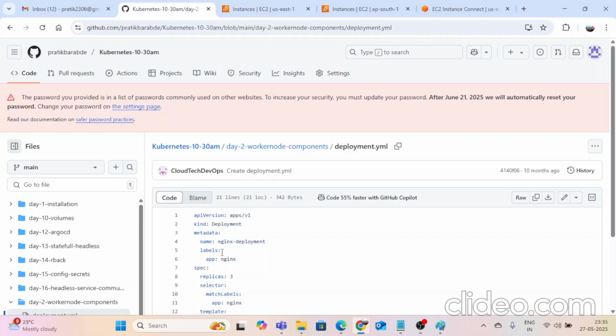See, the new one is created in the form of 67G. So this is the self-healing capacity of the replica set.